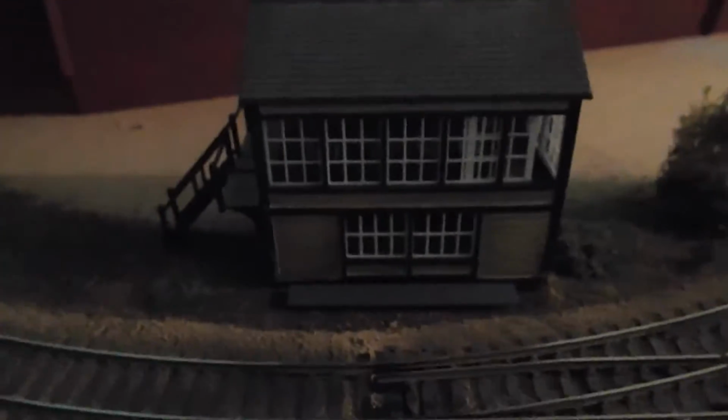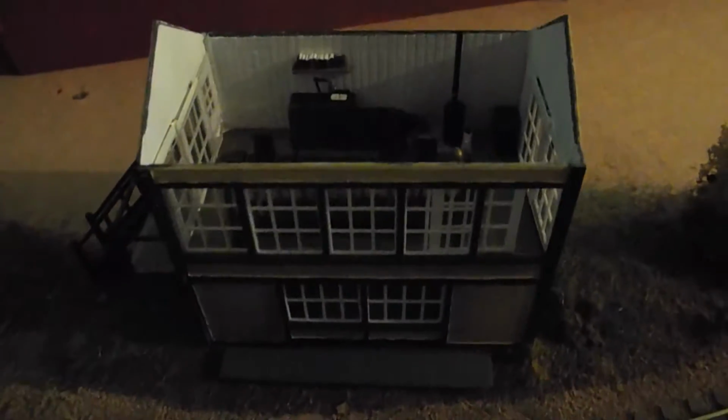The signal box here is made by Wills. That's a nice little kit. There's a Ratio interior been fitted in there. Again, that's a nice little kit to put together.